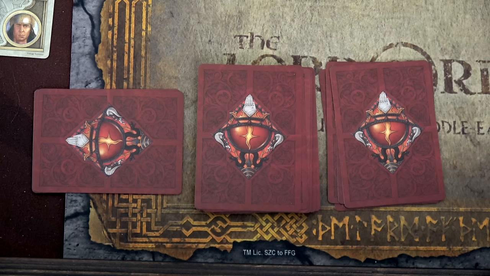So as you play the game, you're going to lose cards from your deck, and your deck's going to get smaller and smaller and smaller. You're going to use cards that are going to get eliminated or forsaken or whatever, and then all of a sudden, you're only going to have little bits of your deck left at the end of the game. It's really cool how that works.